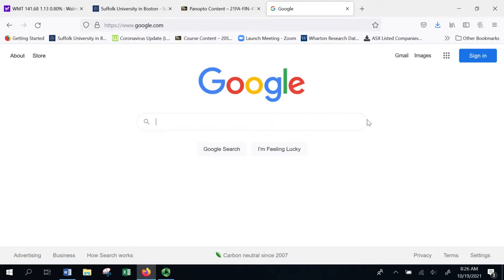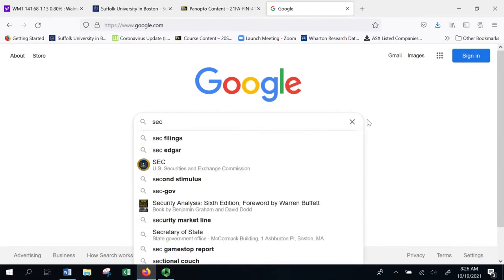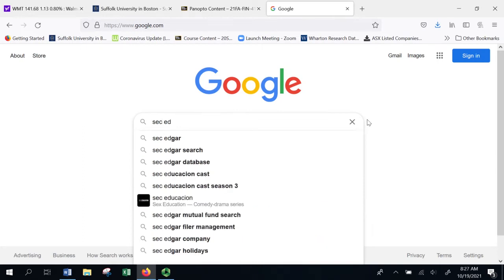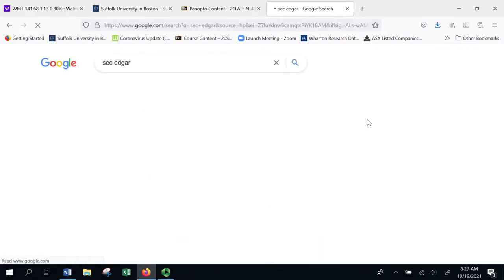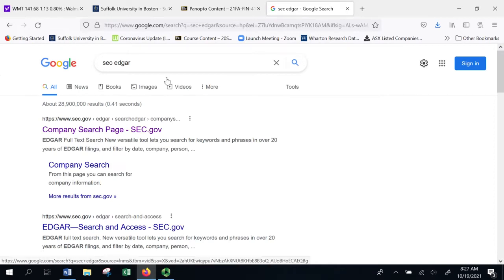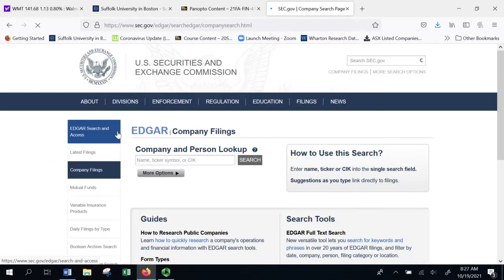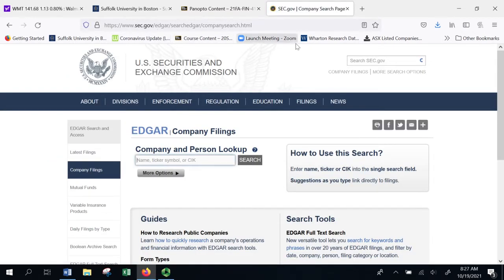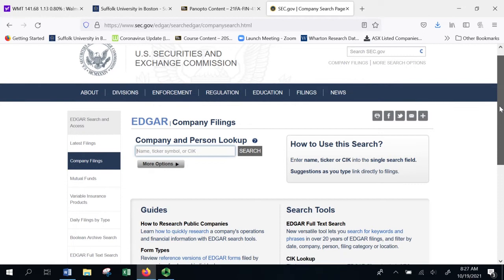There's a really nice website that the SEC has, SEC Edgar, and it allows you to get the financial data for pretty much any company that you're thinking about, particularly in the United States. So you just type in SEC Edgar, if you forget, into Google, and this page comes up right away. You could also obviously copy this link and save it in your folder.